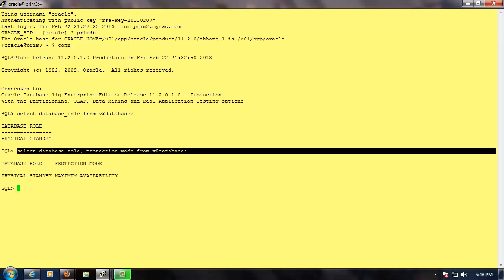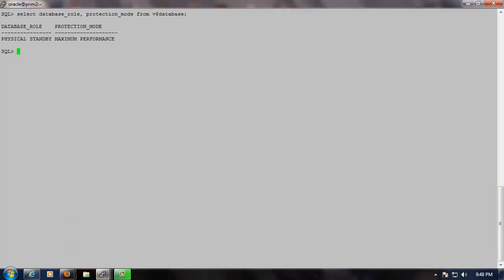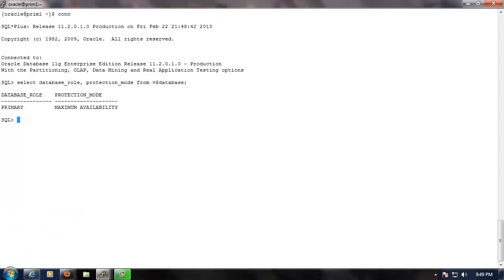Okay, so as I said, this is a physical standby with maximum availability protection mode. This one is with the maximum performance mode, and this is my primary database.